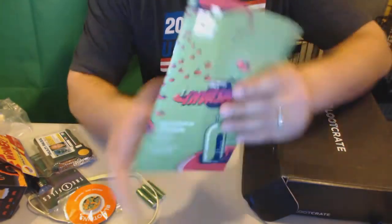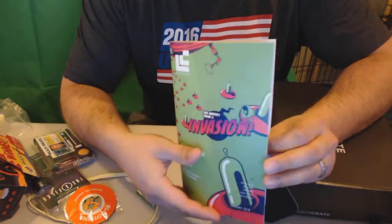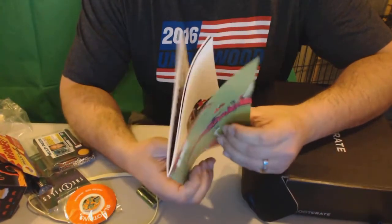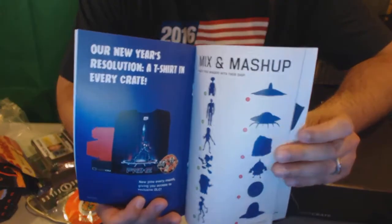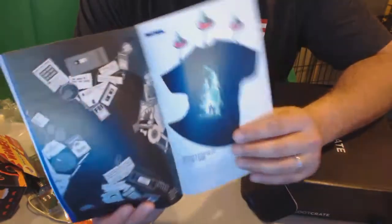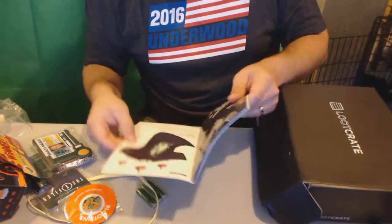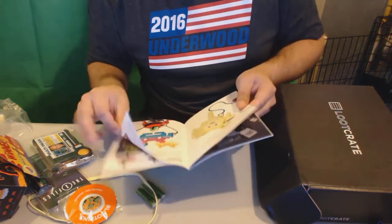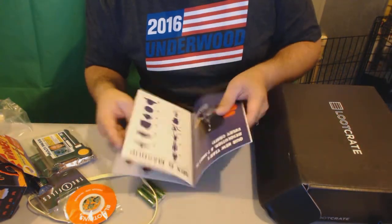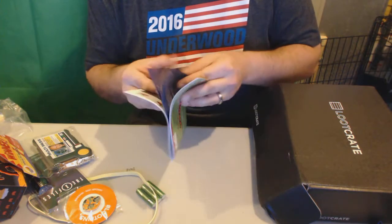Then you got this month's Invasion magazine, which shows more of the meaning and thoughts behind everything — just like the normal stuff. It's going to talk about the Mega Crate in here, which I sadly did not win, because that would have been epic. I heard that they had Astros in them. Let's see if we can find the Mega Crate in here and I can show you some of the stuff that came in it.